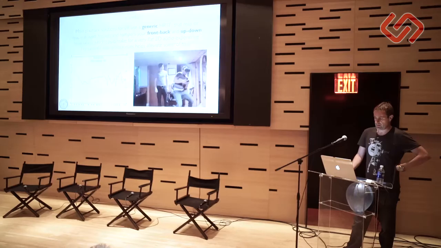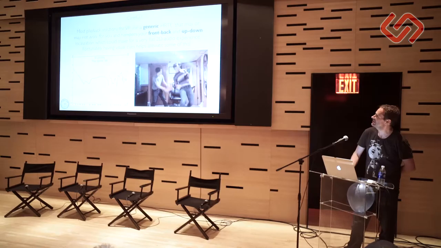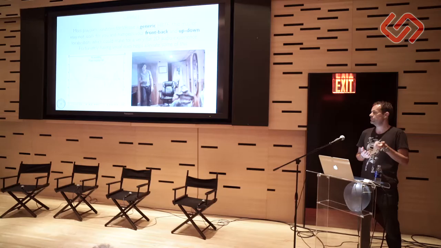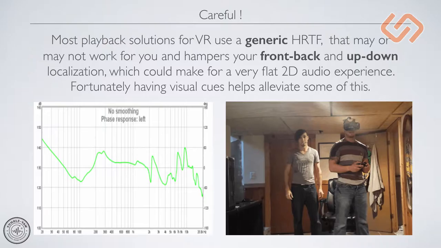Currently with sound playback - like YouTube's spatial audio support or Oculus - it uses a generic average head shape. That's the same as using a VR headset with no focus wheel, where they assume an average focus and nobody is able to adjust it. We still have some time to go - if audio is 50% of the experience we need to step up on the audio side. Fortunately, having visual cues helps with some of the localization, because if you're seeing something, you kind of already know something is coming from a certain direction.